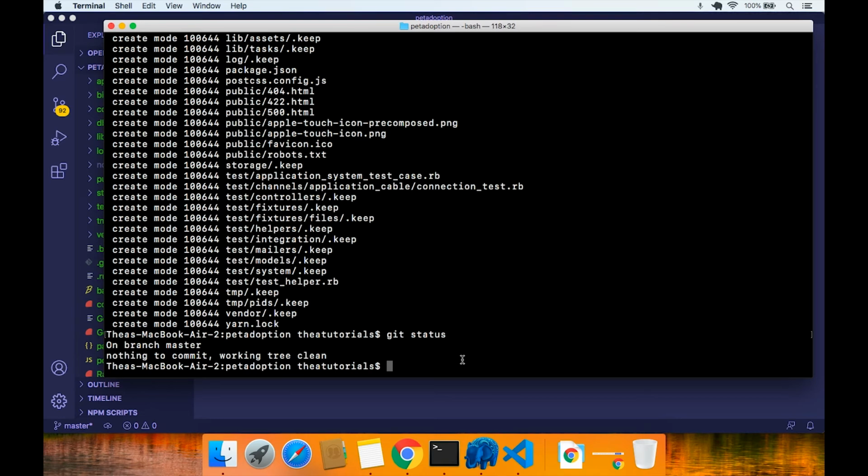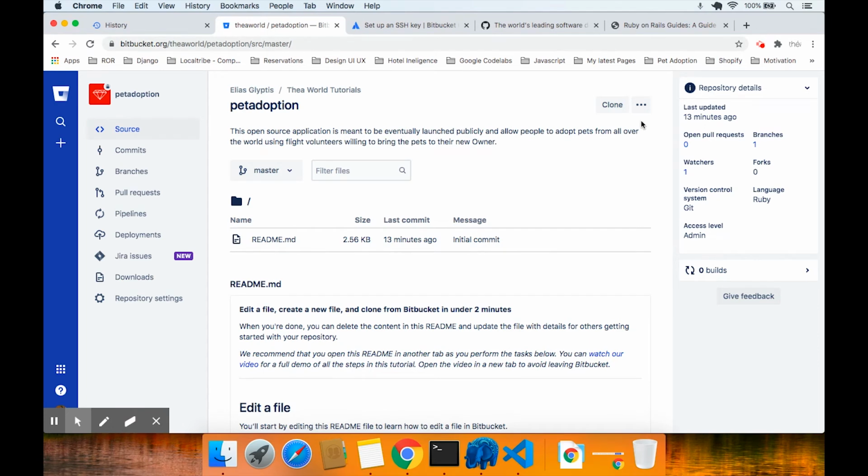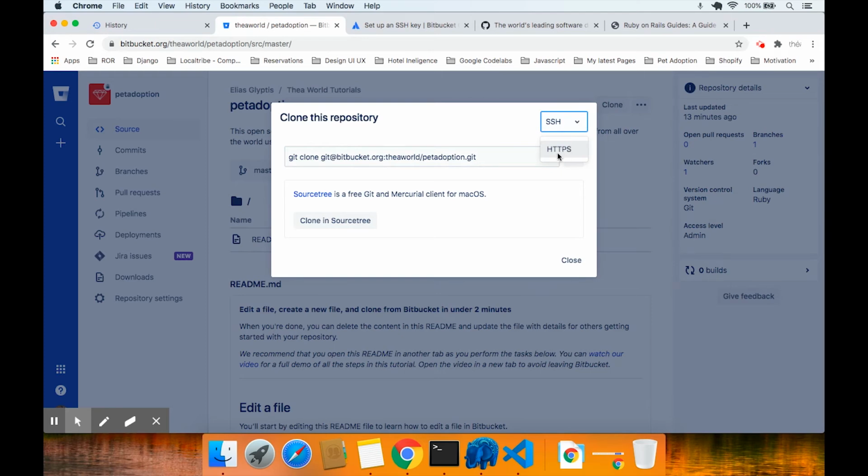So what you want to do is come back to the Chrome browser, and you want to add the origin to the master. You want to add what you got on your Mac or on your PC into here. So we're going to click on clone, and the one thing you are concerned about right now: do not go to HTTPS. Always start with SSH. We've done the correct thing. We've added our SSH keys, and we're good to go with SSH. Don't use HTTPS, all right? So make sure you're on SSH here.